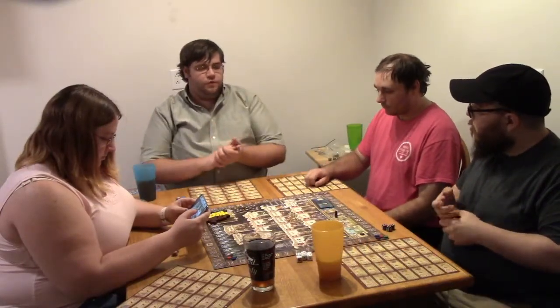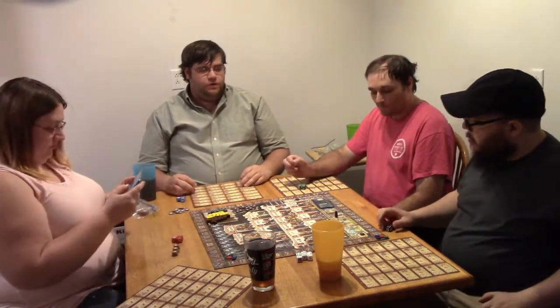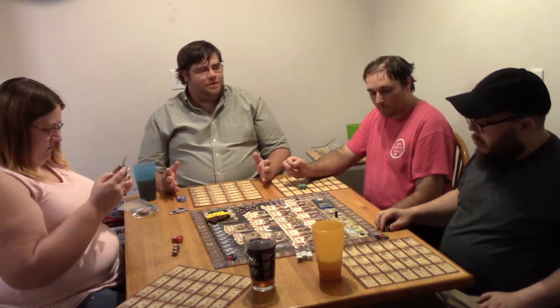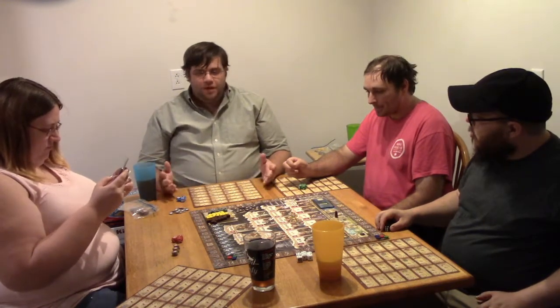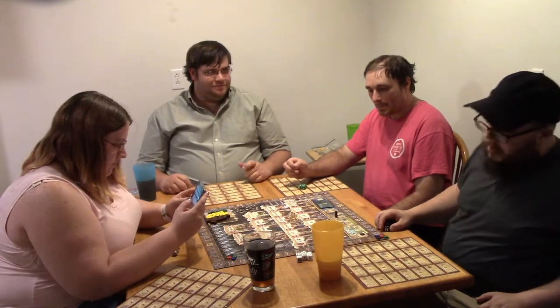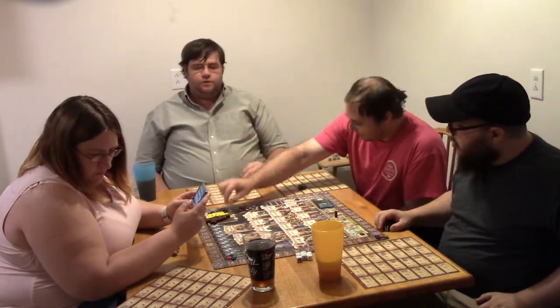Now let's start with the very first phase of the game. Whoever has the least amount of buildings gets a bonus white die. However, nobody has any buildings. So what do we do? Well, it goes to the least amount of resources. Well, nobody has any resources, right? So what happens there? Well, everybody starts with a free resource of their choice. Interesting. Okay.